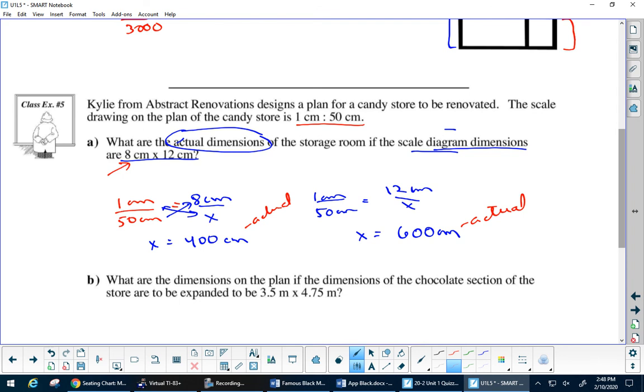So, and again, if you're getting confused, right? Kill him dead, but don't commit murder. We're starting here, and we're going to go back. 1, 2. Starting here, 1, 2. So that's 4 meters. And this, 1, 2. 6 meters. And that would be the dimensions of that storage room.